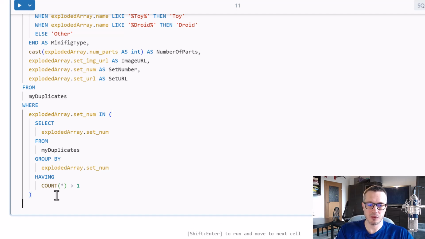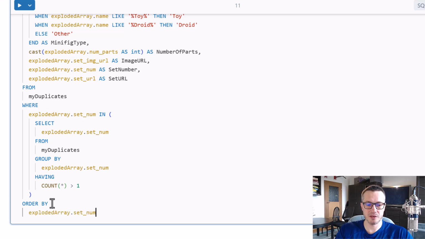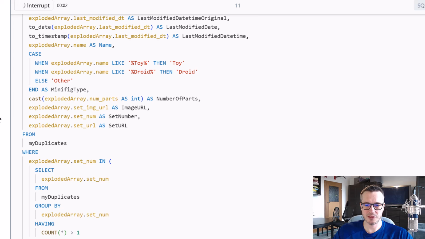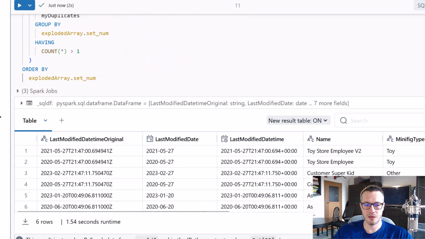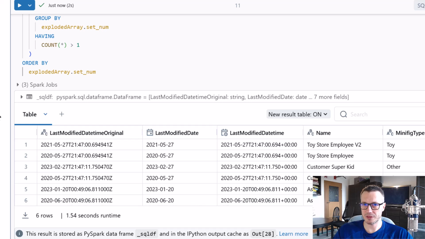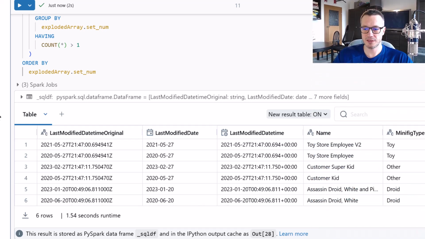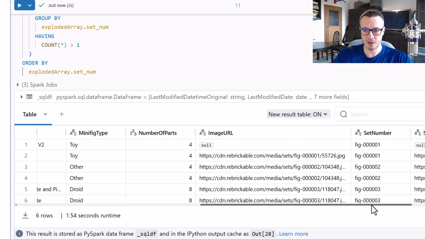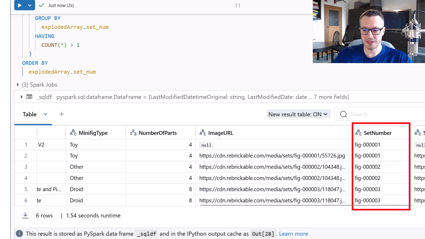And at the end, I would like to order the result set by our identifier, so it will be easier to compare the data. And hopefully it will work just fine. And yep, we got only those 6 rows. Why 6? Because these are the rows that have duplicates.